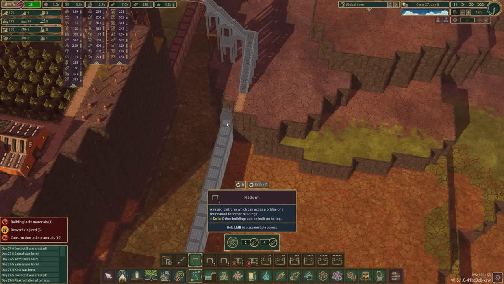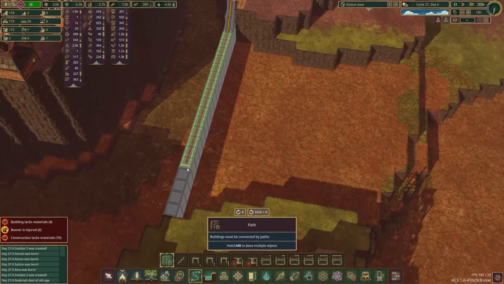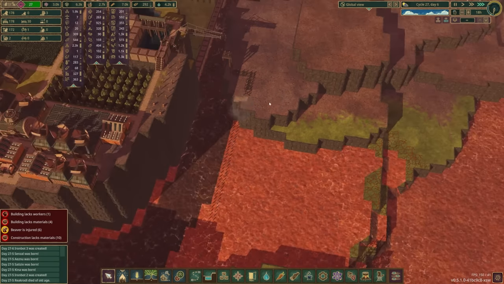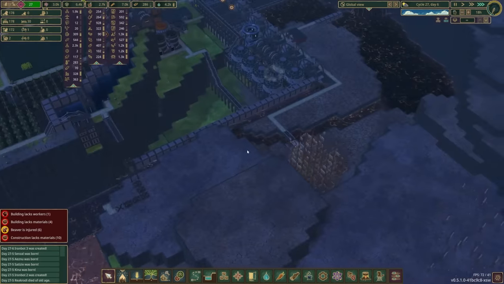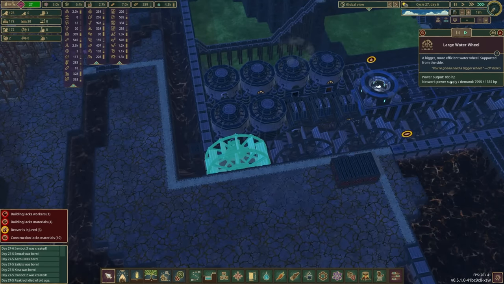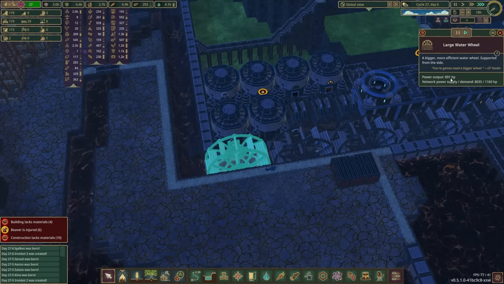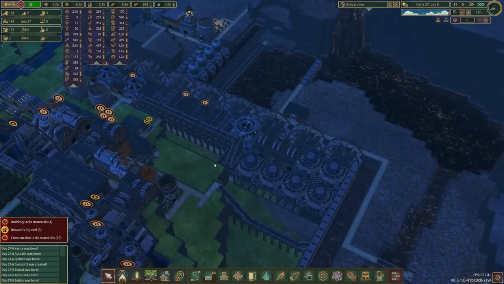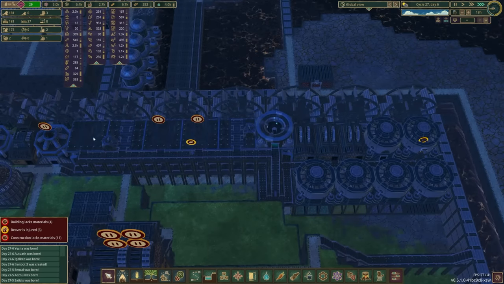What I can do is I can just put some stairs down here. And there you have it. Just run this all the way down. They can build that, and we'll let them take care of that, because that's where all of our power is going. It's just floating off the side here. Because we should theoretically be, I mean, we're still making way more than we need, but we should be producing at least 1,300 during a temperate season.